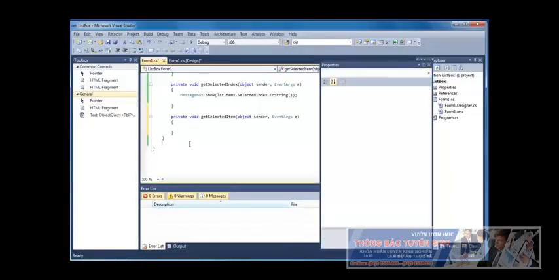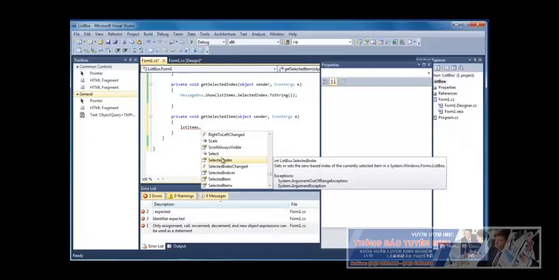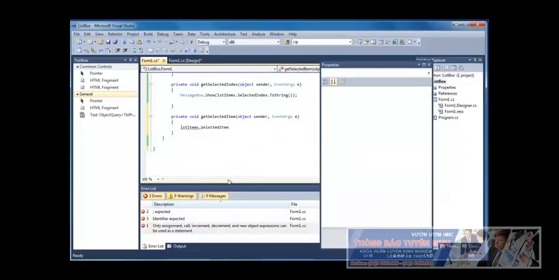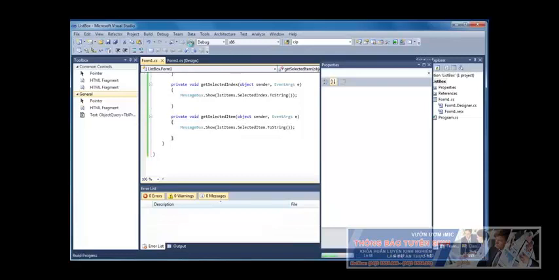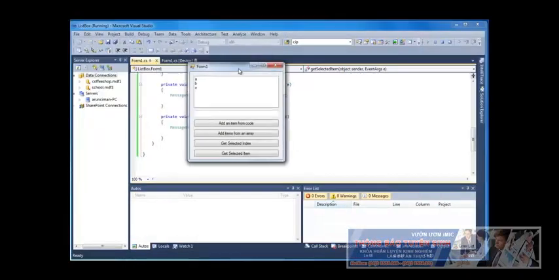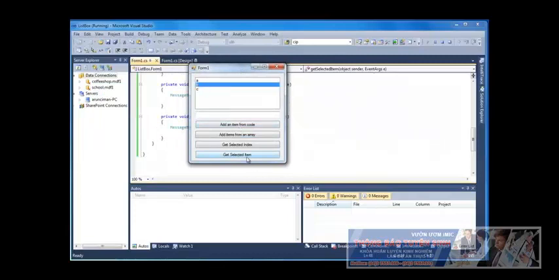And here I'm going to do the same thing as before, go into my list box, list items. Now here you can see we had selected index before, and we've got selected item, and all I'm going to do is make that into a string. Again, I can use my message box here to help me out, so I'm going to use MB for short, press my tab key twice, and copy that bit of code inside there. Now when I press that button, it's hopefully going to show me what item's been chosen, so let's run that. Bring this back down into view for you. Press B and press that button, and you can see it's showing that B has been selected.